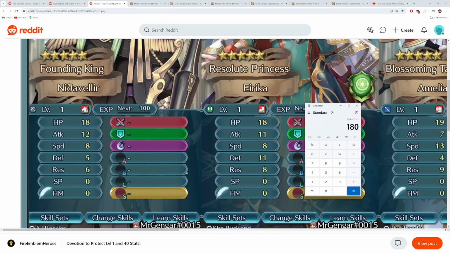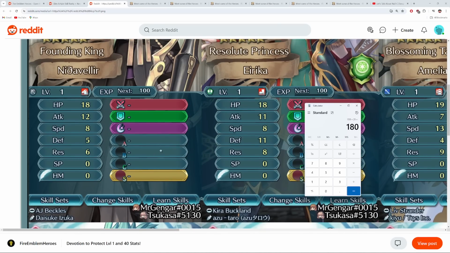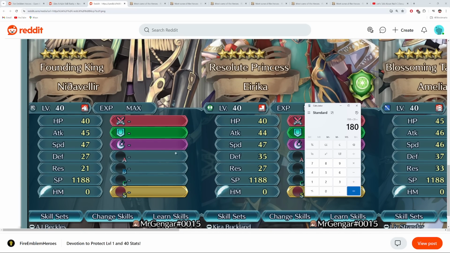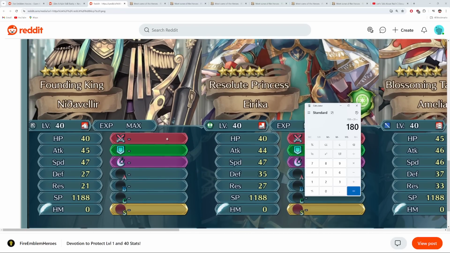And then as far as boons and banes are concerned, we've got minus HP. Got nothing on attack there. Got plus speed though, which is good. Got minus defense, okay. And then looks like nothing on res either. So pretty much working with plus speed there for this guy, which makes sense, although plus attack would have been pretty good as well, because he wants to just spam AoEs for the most part.